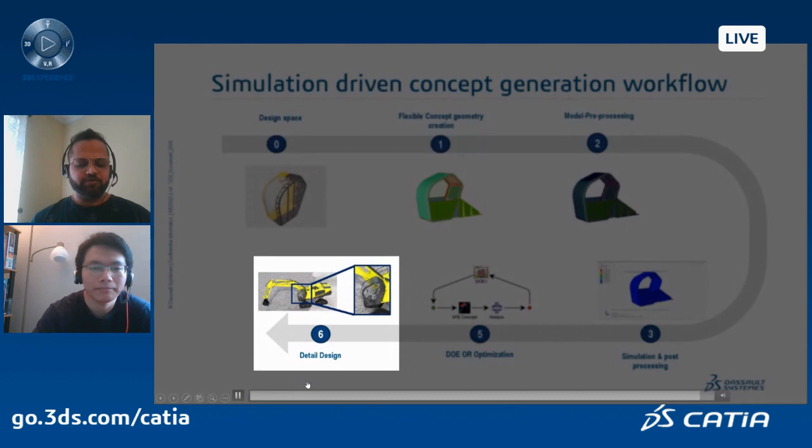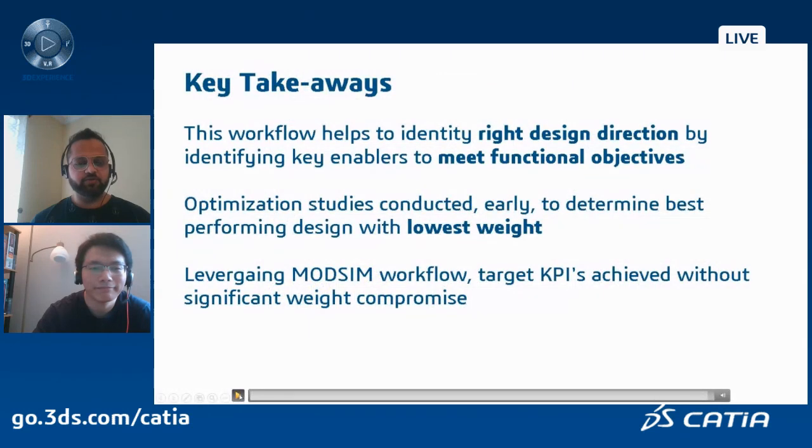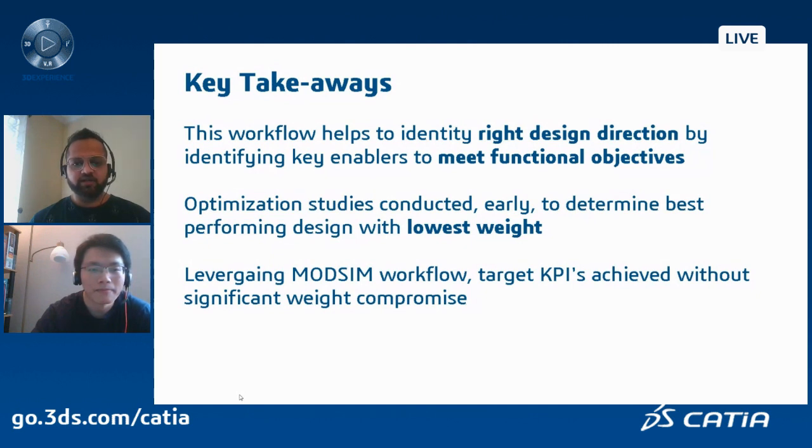So following this process, we can come up with a design which is fundamentally validated by science, and then feed it to CAD for detailed designing, which would be more like a manufacturable design. So when I say manufacturable design in concept stage, using this process flow, we capture all the functional details and validate the functional aspect of the design. So this workflow helps to identify the right direction.